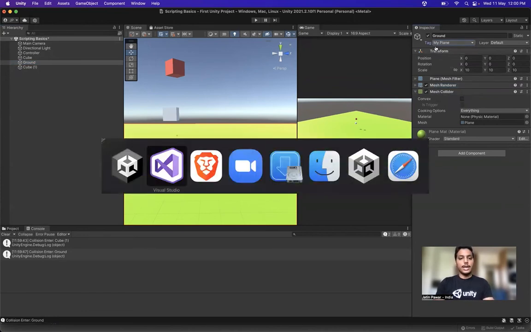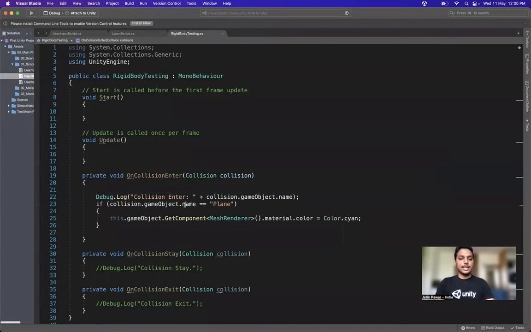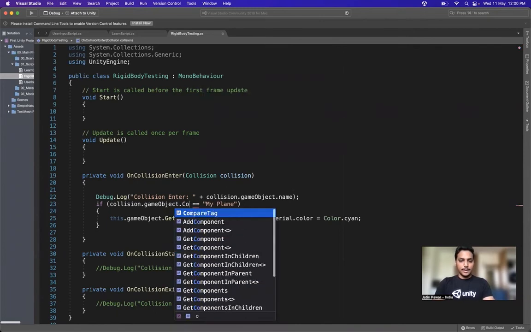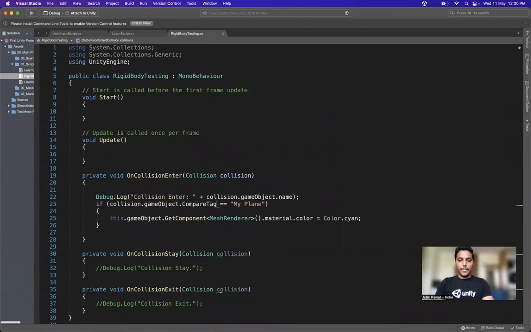So in our script, instead of checking the name, we can get the tag. collision.gameObject.getTag is equal to my plane, right? And we also just saw here we have something known as CompareTag.